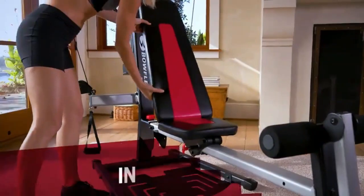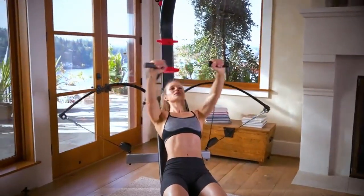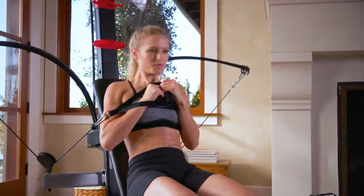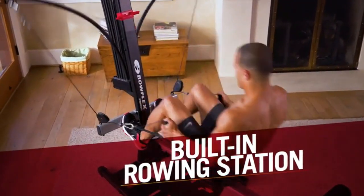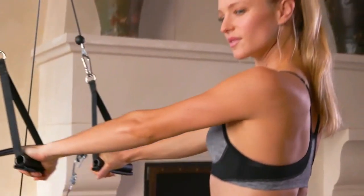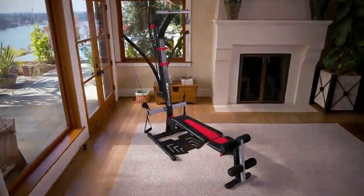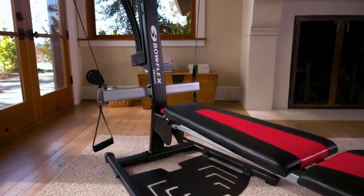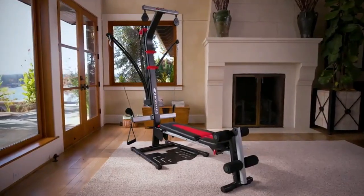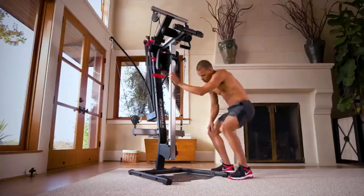The included vertical bench press and pulley system allows for incline, decline, and flat angle adjustments to build a defined chest with presses, a strong back with pulldowns, and solid core with ab crunches. The built-in rowing station delivers a go-to calorie blasting workout. Plus, use the included Bowflex hand grips to develop toned and sculpted arms. With a Bowflex home gym, the variations to your workout are endless. Thanks to the gym-style vertical workout position, you can fit the PR 1000 into a compact space, and when done, fold the bench up to reduce the footprint by 50%.